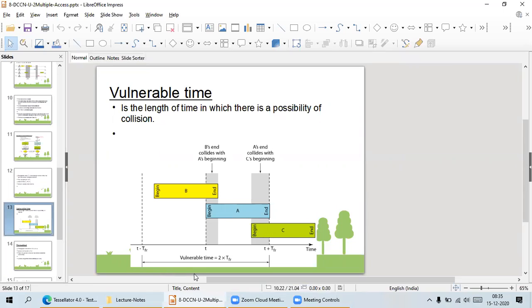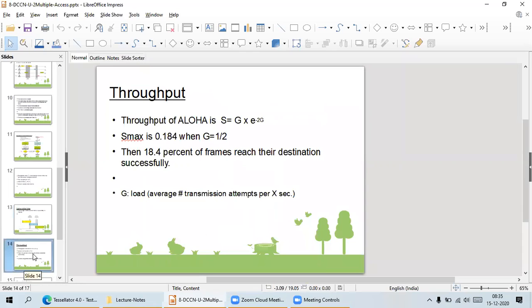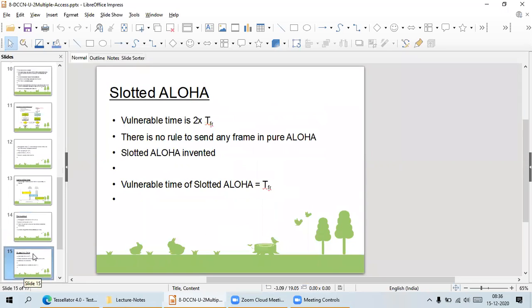So vulnerable time is equal to 2 into TFR. Now, the throughput of pure Aloha is S = G into e to the power of minus 2G. S max is 0.184 when G is equal to 1 by 2.